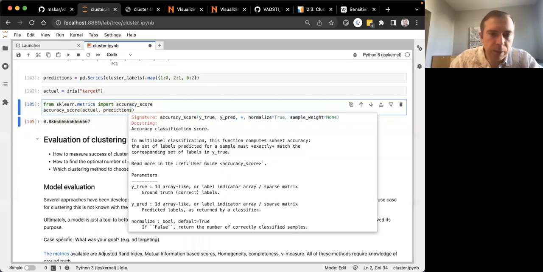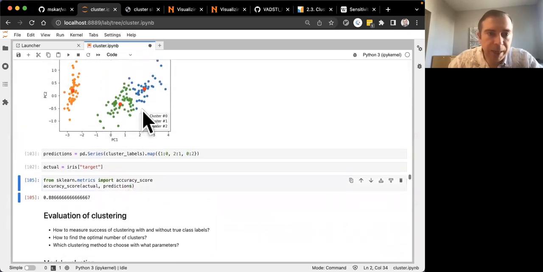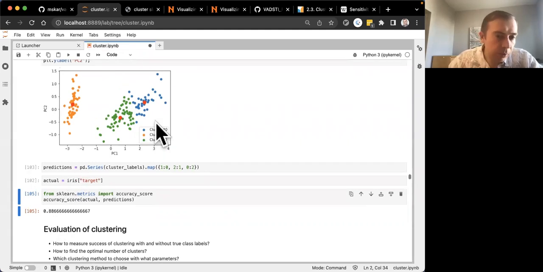I think it doesn't matter, but yeah, it's actual and then predictions. So what's my accuracy here? I could say my accuracy of clustering is about 89%, rounding up. So that's pretty good.